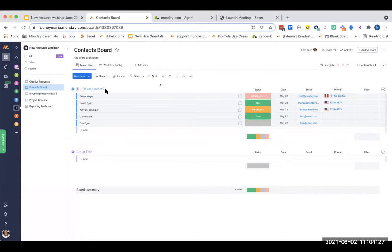So right now we're on our contacts board where I have my sales contacts. And what I want to do is import my latest data set for these contacts in the board. One of the most important things I want to ensure is that I'm not going to be left with any duplicates for each contact, and that instead I can simply update the data with the new data for each of my contacts. Prior to this process, you were only able to manage duplicates by matching columns that were not the item name. So other columns, maybe a status column or an email, but not specifically the item name. And now we've upgraded this feature so that you can manage your duplicates based on multiple column types, including the item name itself.